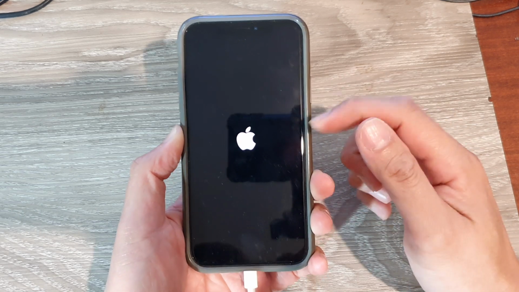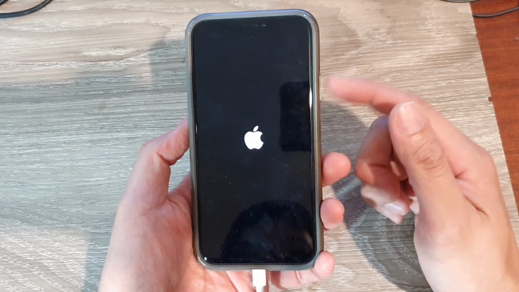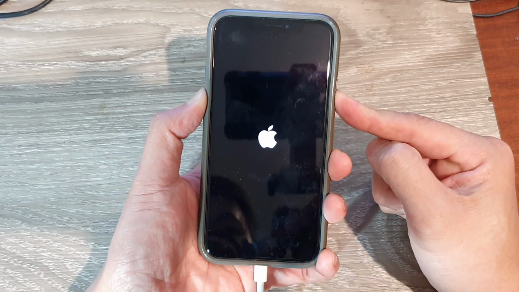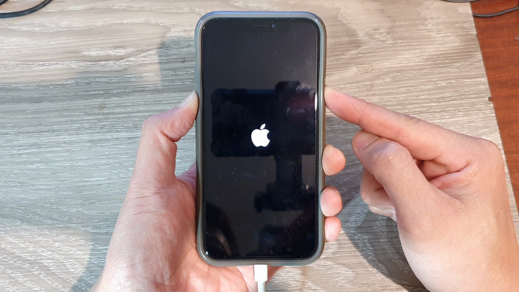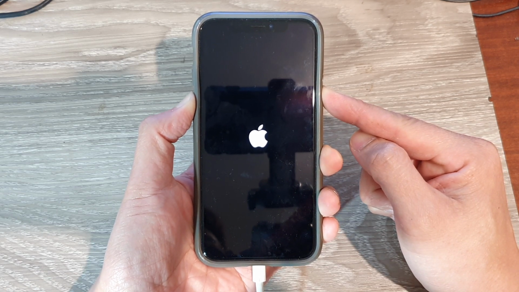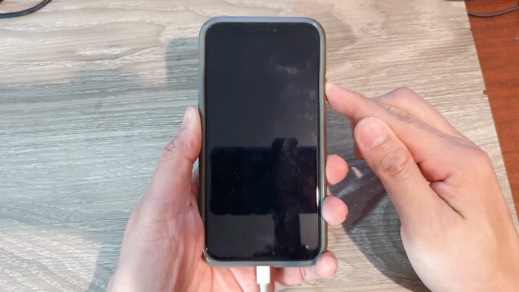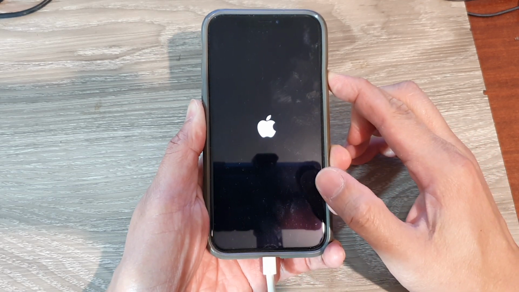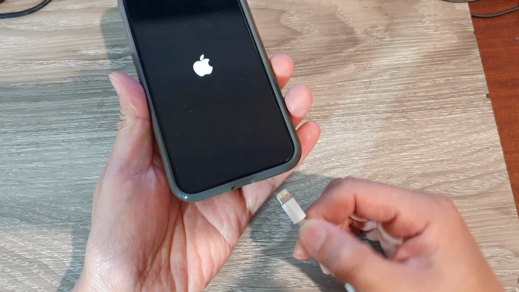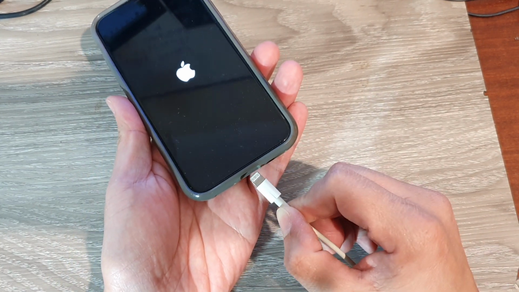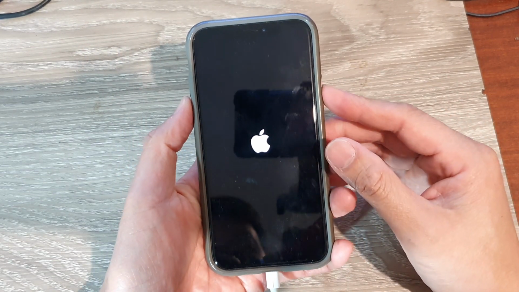So we're just going to wait. You can see the phone is still trying to boot. So next we can try to press the side button and volume down key. This will force the phone to switch off. You just have to be patient while doing this, because it's not always going to work the first time. So I'm just going to press volume up, volume down, and then the side button. Also, another thing you might want to check if it doesn't work correctly is the cables. Sometimes a bad cable can cause the phone not to boot into recovery mode. So make sure that you have a working cable, and we can try it again.